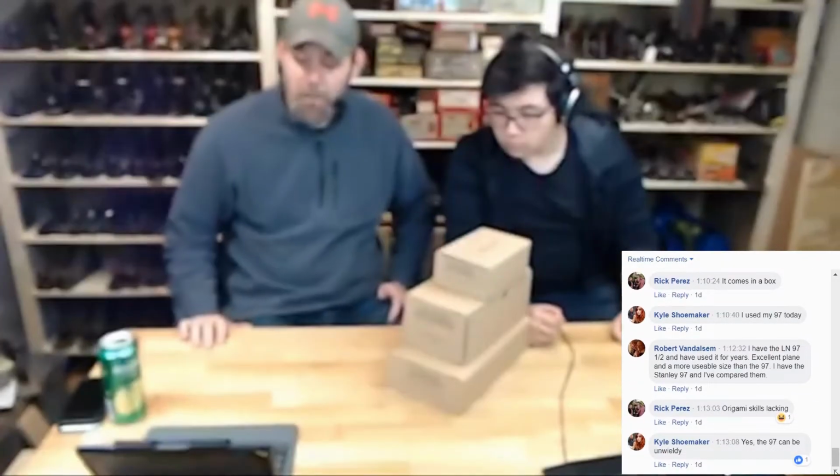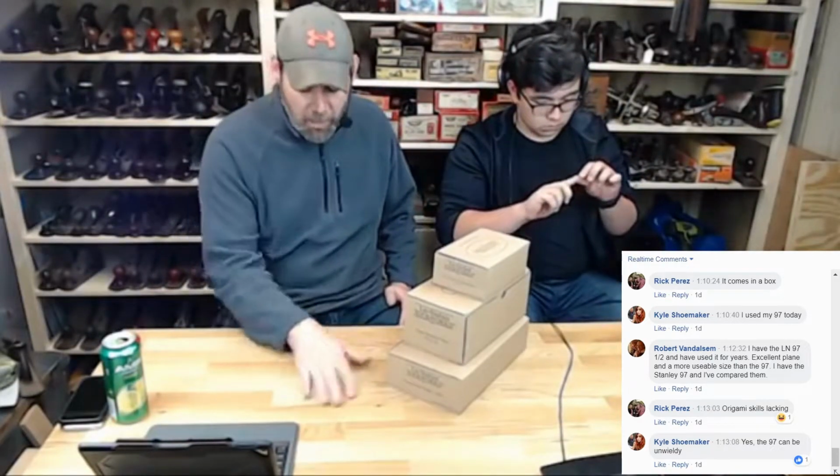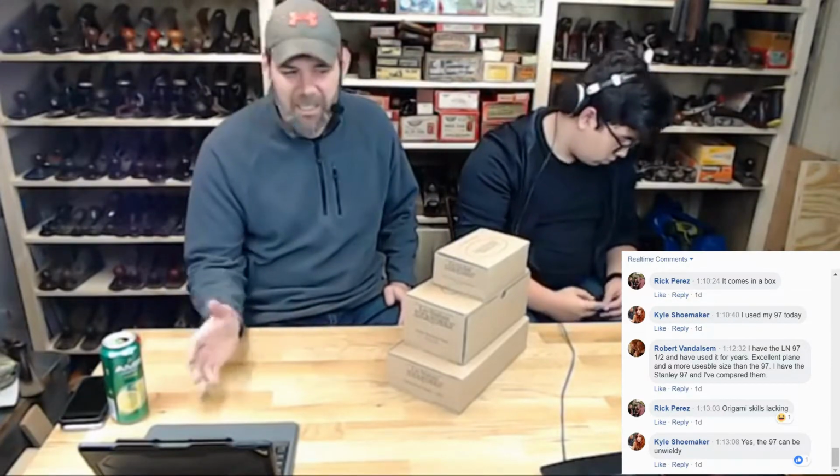Yeah, no, Robert, I agree with you there. It's a lot more usable size, which is why I bought that one. I'll probably use it in the shop more. Now, when it comes to the 97, there are a lot of uses for a 97. When you need a larger reference area to cut something flush, a 97 really does come in handy. Having that little guy in there, you don't have a lot of meat behind it. You can't just kind of swipe into something. But they're both very useful. They both have their places, right?